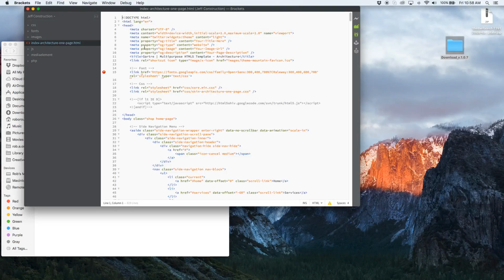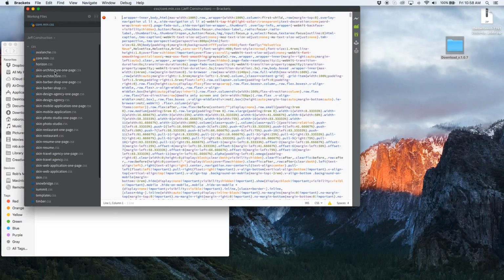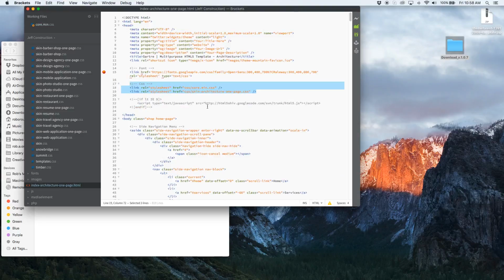This HTML page, it plugs back into these. So for example, you can see here on the CSS that it's plugging into, and I don't know if that's the correct term, it's just the term that I use. It's connected to the CSS folder and the core min and the skin architecture one page. So if I go to my CSS folder here, I'm just basically following these paths. I got my core min, so if I want, I can double click this and it's going to open it at the top. And if I go back here, so let me open this at the top too.